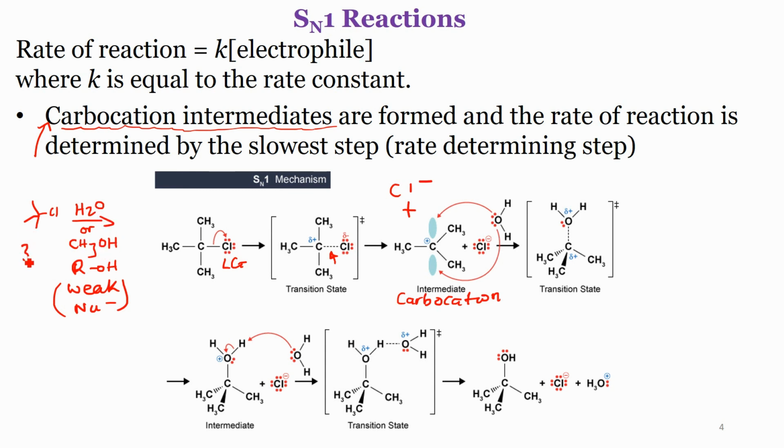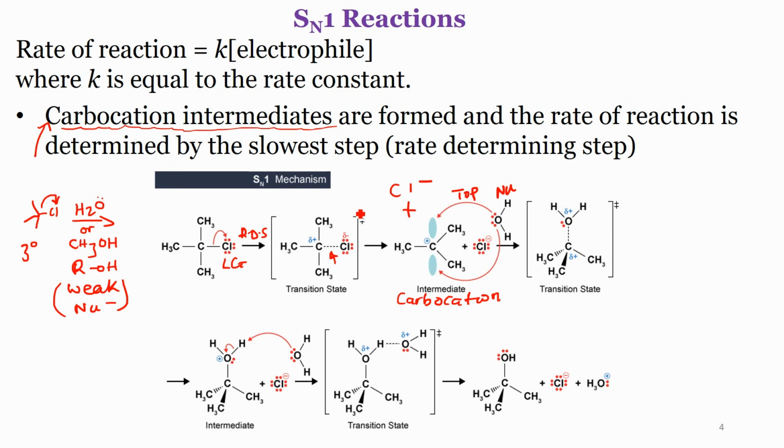And of course, this one is tertiary. SN2 has no chance to happen. The backside is hindered. So the very first step is for the Cl to fall off. You're going to end up with a positive charge. And then your weak nucleophile, e.g. water or any of the alcohols, will either attack from the top face. You see where the nucleophile is coming in after formation of the carbocation. So the nucleophile does not determine the rate. The rate determining step is right here, formation of the carbocation. So now the nucleophile will come in on the second step.